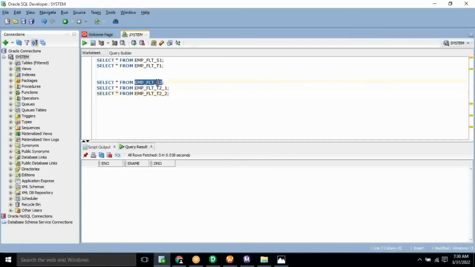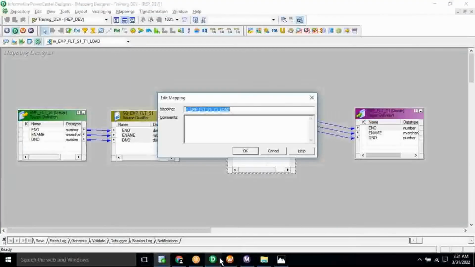So our requirement is, in this source table we have department numbers 10, 20, 30 and null values. But while loading the data from one source to 2 target tables, all the department number 10 records we have to load into the first target table. All the department number 20 records we have to load into the second target table. That is our requirement. So once the source and target tables are ready, then you follow the same 6 steps here.